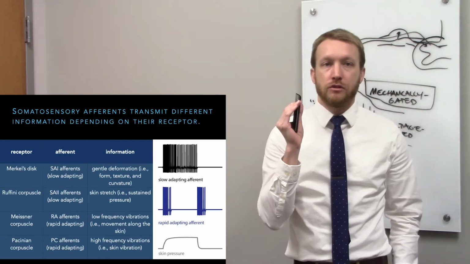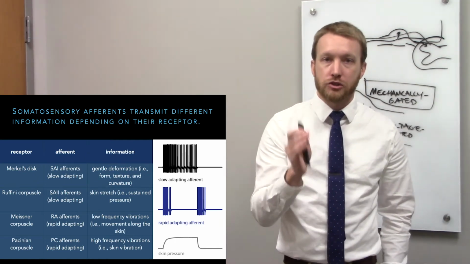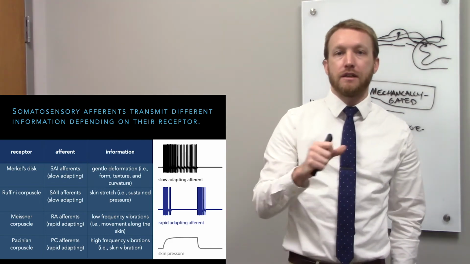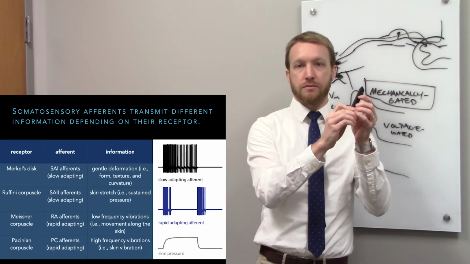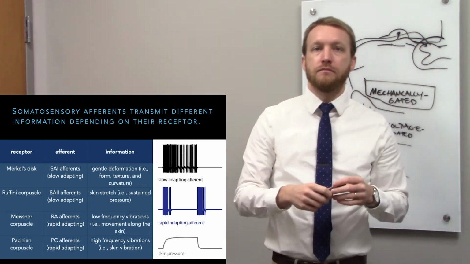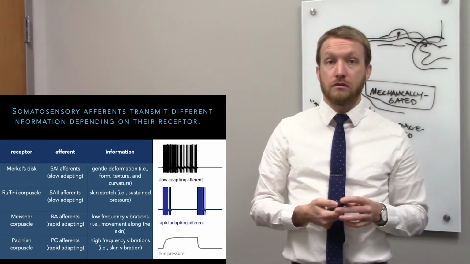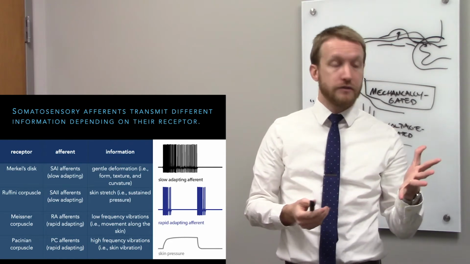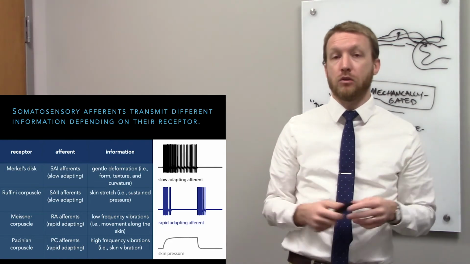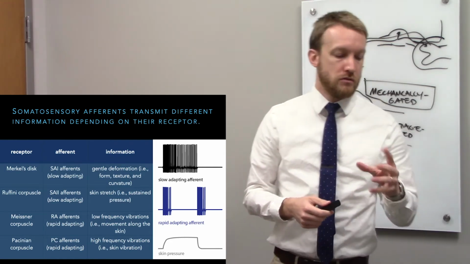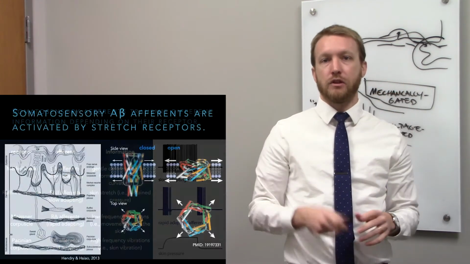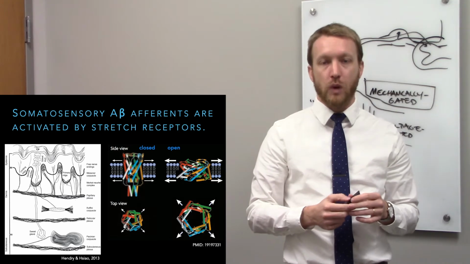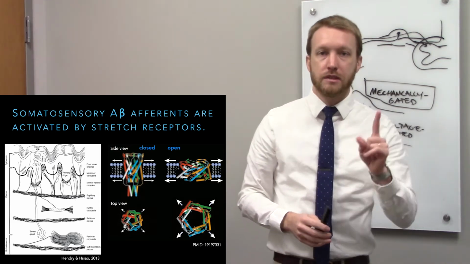Now, if you want to stimulate your Pacinian corpuscles, you're going to need stronger vibrations. So you might need to use some power tools, or you might need to have a firmer grasp and have it move. Skin stretch, or the sustained stretch of skin, is going to be sensed by the Ruffini corpuscles, and this will help us know kind of limb position based on how stretched our skin is. There will be other contributors to limb position as well, but this is one of them.